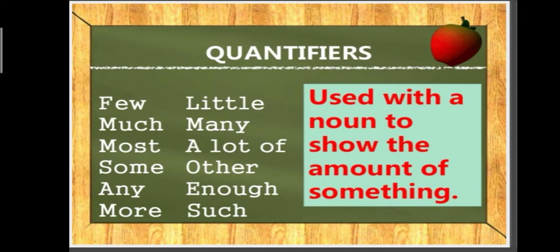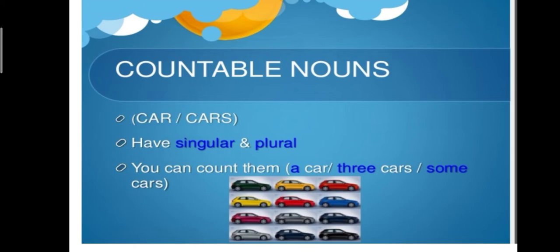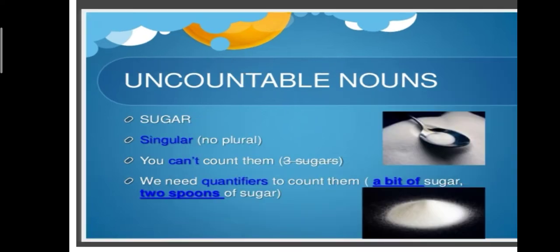in a sentence, we should know whether those have to be used with countable nouns or uncountable nouns or with both of them. For making that more clear, let's talk about this concept also. Countable nouns, we all know that the names or the things which we can count, those are called countable nouns. For example, here also it is given car or cars. And countable nouns, they all have singular form as well as plural form. Uncountable nouns are those nouns which cannot be counted, and they will not be having any different form. They will be having only one form.